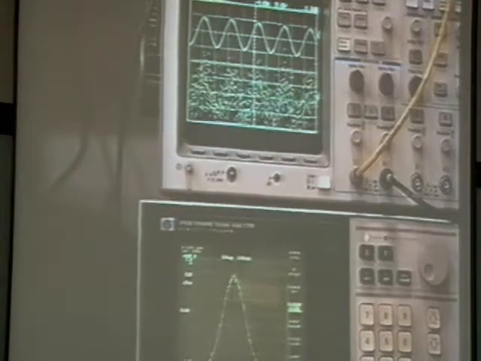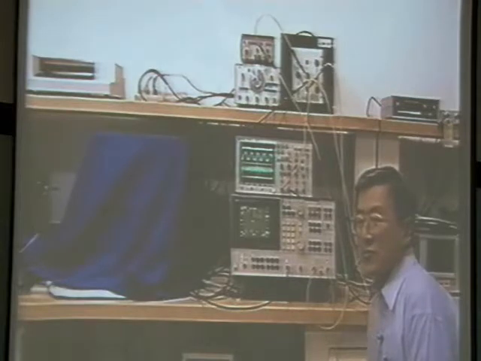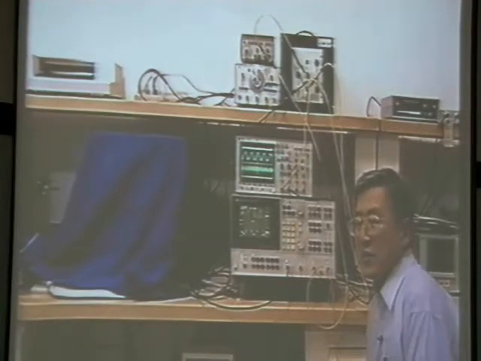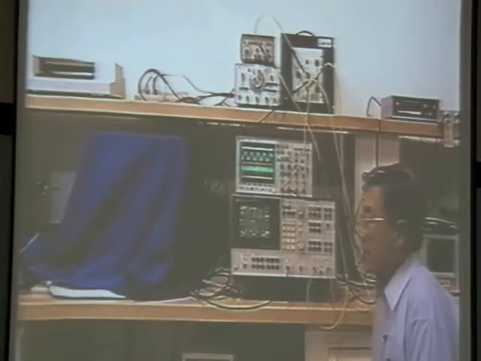Okay. Next, the autocorrelation function and cross-correlation function of random noise and the sine wave. We went through the sine wave about 20-30 minutes ago. And I'll mix the sine with the random, so we'll take a look at the autocorrelations and so on.